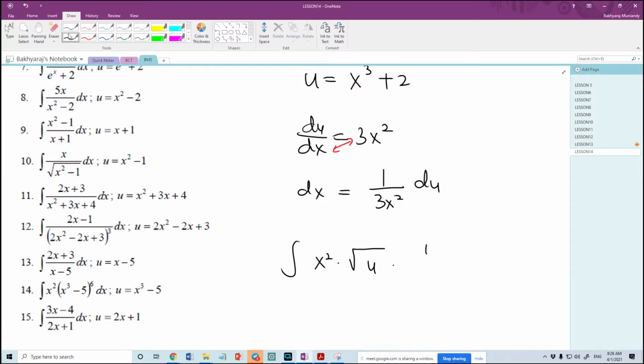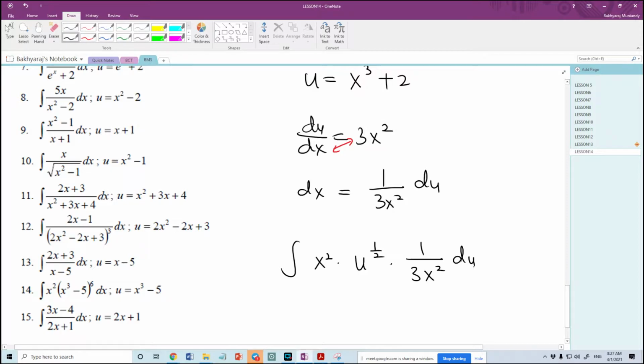Yeah, correct. I thought I wanted to do the next step, but okay. You all know it, very good. So you can convert this to 1 over 2, correct? Actually, I thought I wanted to give you the next step. Okay, you all understand, good. So u 1 over 2 dot, and this will be 1 over 3x square du.